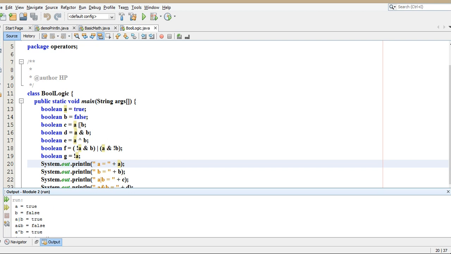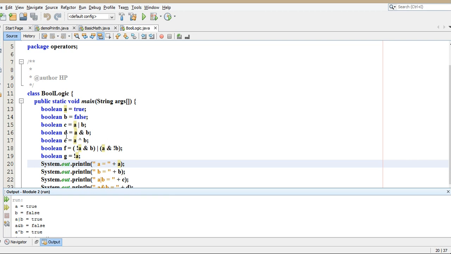A single pipe is bitwise OR. If you use two pipes, that becomes a relational expression, relational operators, which maybe we will see in future classes. So c equals a or b: true or false is true, so the OR operator gives true, right?